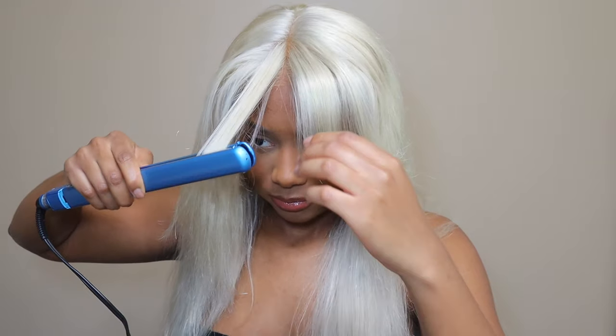It was just the lace, okay? It was just the lace. Honestly, the hair was fine. The hair was soft. It was silky. It straightened really well. It curled really well. But it was just... No, I didn't even curl it. I actually didn't curl it.